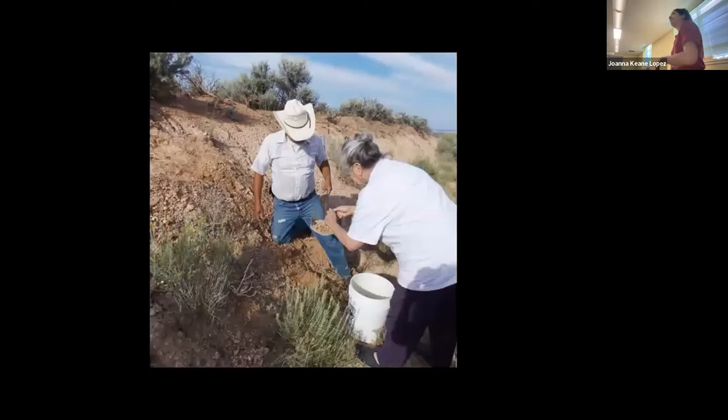Alize comes from the Spanish verb alizar, which means to smooth or polish. I apprenticed with women in northern New Mexico — Anita Rodriguez and Carol Cruz. This is Anita, and she's an incredible painter and enjaradora — enjaradora means a woman mud plasterer, from the verb enjarar, to mud plaster. There's an old tradition of making adobe homes where men would lay the adobes and the vigas, and then women would do the beautification aspect of mudding. Anita had her own construction company in Taos for about 20 years called Enjaradora, where she built adobe homes, did hornos and fireplaces. She has a book called Coyota in the Kitchen that I really recommend.